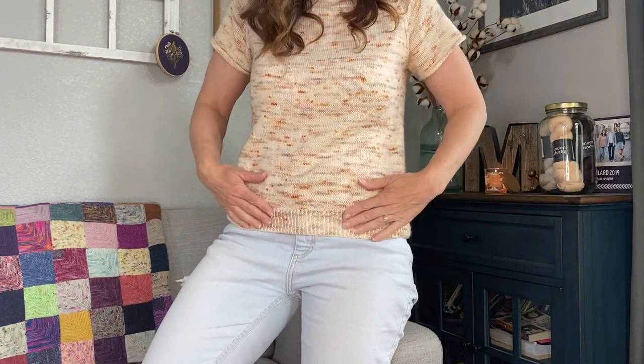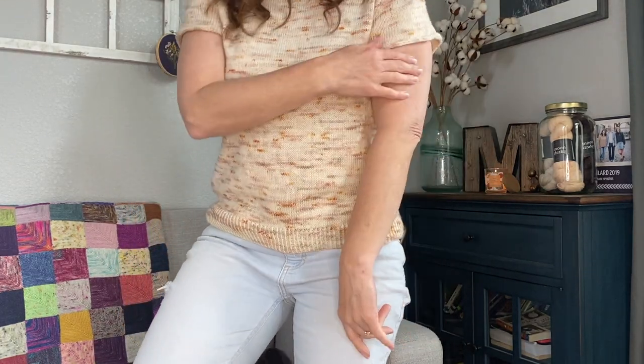So when I did my working down my whips in January, it really gave me that momentum and that motivation to get it done. So I modified it a little bit. I made it not too cropped. I tried to go as long as I could. So this is kind of where it sits on me. And then I did take off the sleeves. I didn't do the sleeves, and I just did an I-cord edging on the sleeves.